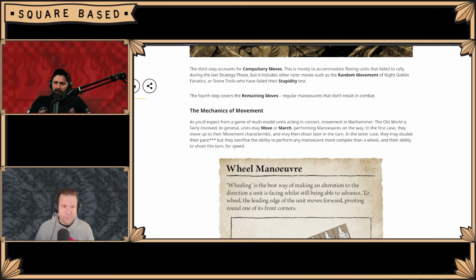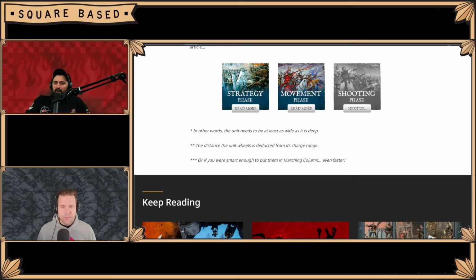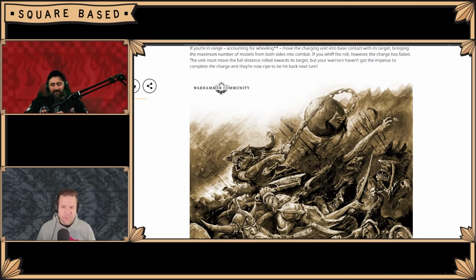Oh, yeah. Why wouldn't the wheel be free? I hope the wheel's free. Because it's not. They say that it's not. So if you scroll up: accounting for wheeling, if you're in range, accounting for wheeling, and then there's a double asterisk on this. Let's go read the editors now. The distance is deducted from its charge. Ugh. Yeah. Absolutely gross. Why? Just make wheeling free. FAQ: wheeling's free. Carry on with your lives.